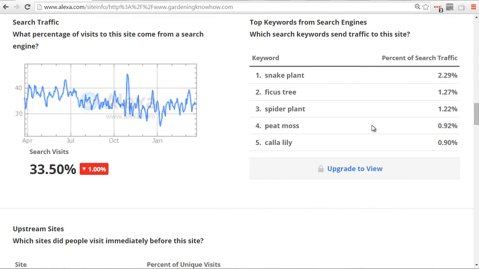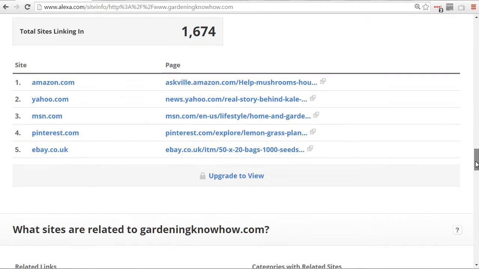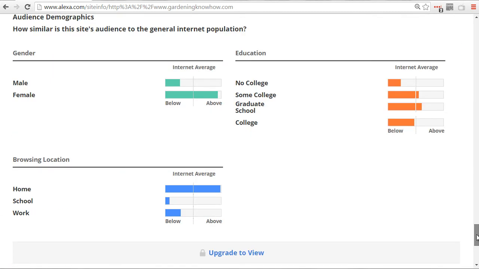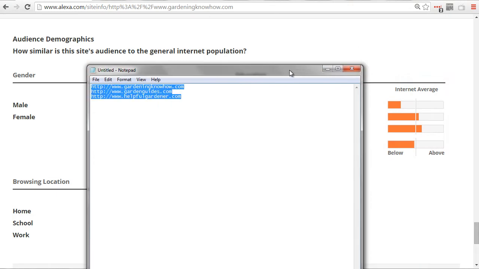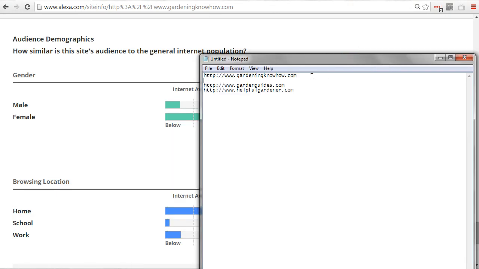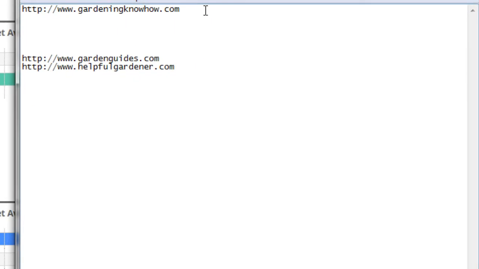So if you scroll all the way down to the very bottom, you're going to see audience demographics. And this is the data that we want. So opening up our notepad here, right underneath the website, I'm going to jot this down. We can see gender is female.